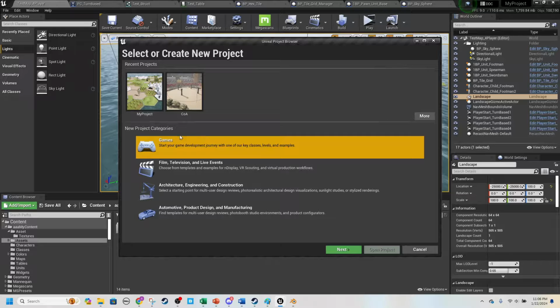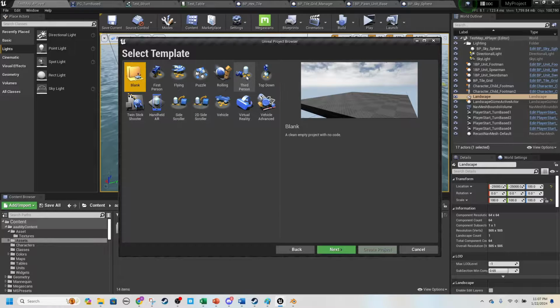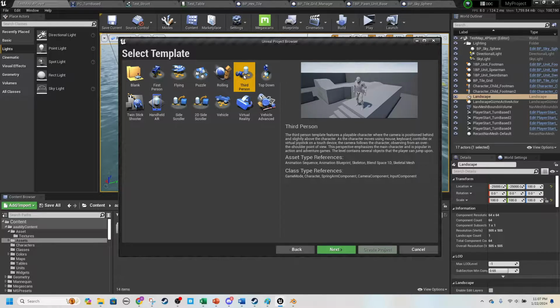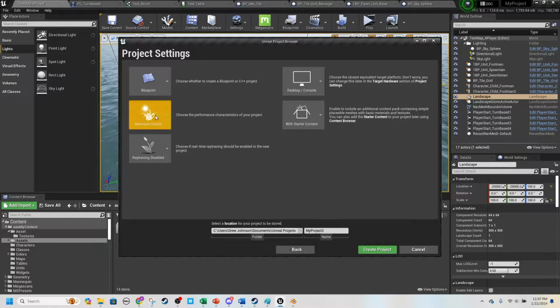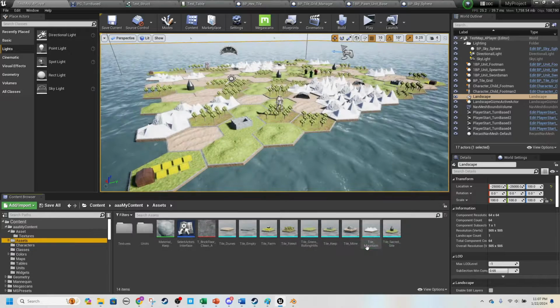So doing this fresh, I'll open up Unreal Engine, go to Games, hit Next, and we'll take the third person template, but we really won't use a heck of a lot out of it. Then hit next, make sure you're on blueprint, desktop console, maximum is fine. Do bring in starter content so we can take some of the materials through there, and then call it whatever you want. I'll do HexTile tutorial and create the project.